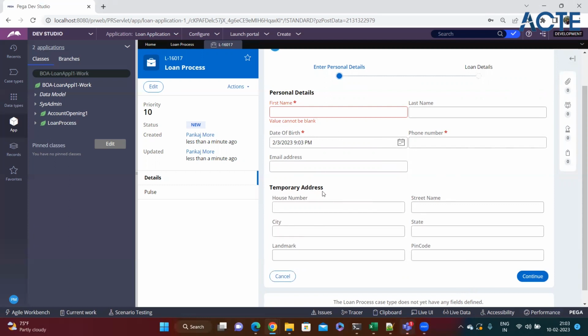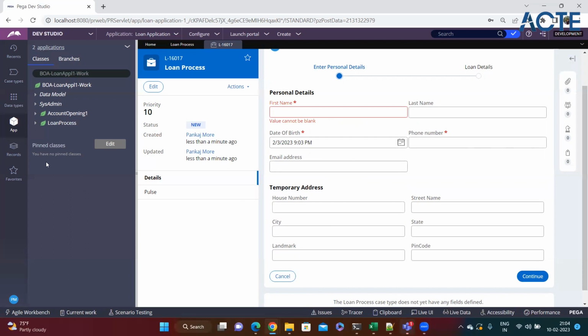And then also we have seen how we can change the layouts. For example, if you want to display 3 fields in a row, 4 fields in a row, or one field in a row, and all those things, that is also possible. That also we can do with the help of the presentation tab present in the section.